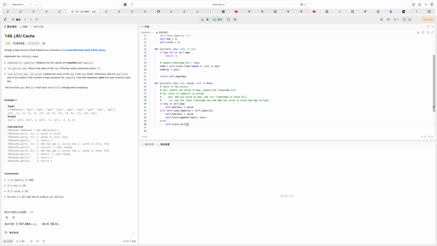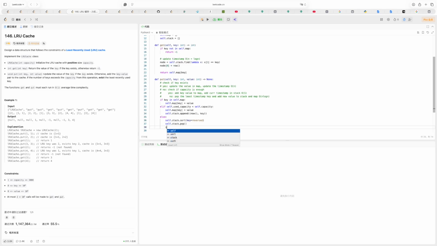We'll store it, and then we will reverse. Yeah, so the largest timestamp will be at index 1, then we will pop the least used key, and then we will also remove it from self map.